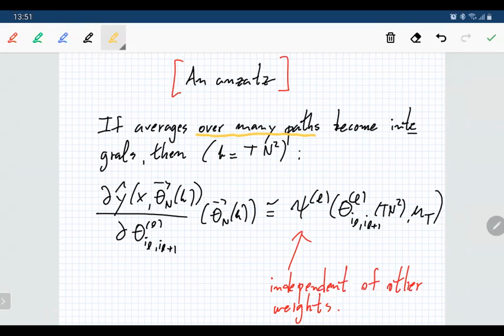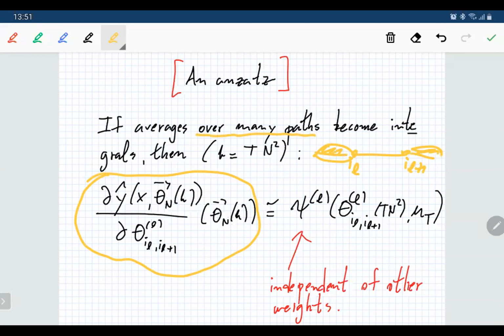in the limit somehow, then you can write all of these partial gradients as things that are like functions, right? Remember, I'm looking at an edge that's in the middle of the network. So lots of paths going back and forward, right? And when you write it down, if you pretend that all averages are integrals, you get something that's simply a function of the weight itself and of this probability measure that describes the distribution of the weights. Okay, so that's a heuristic.